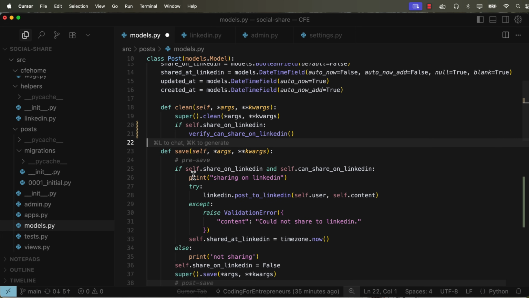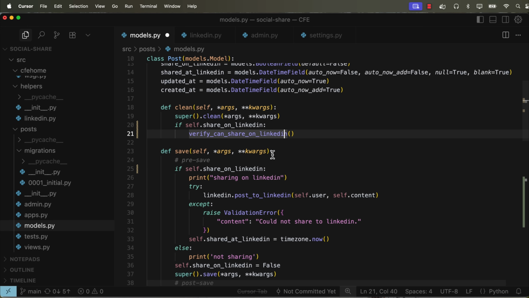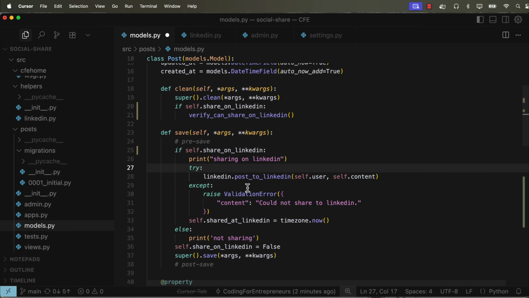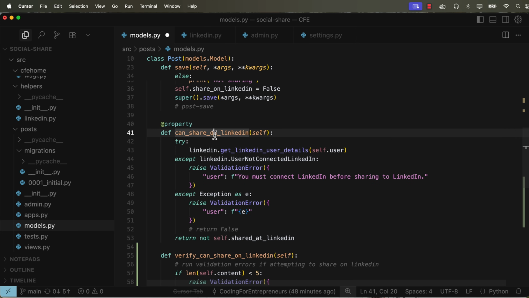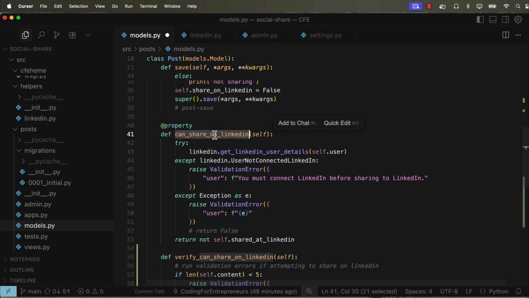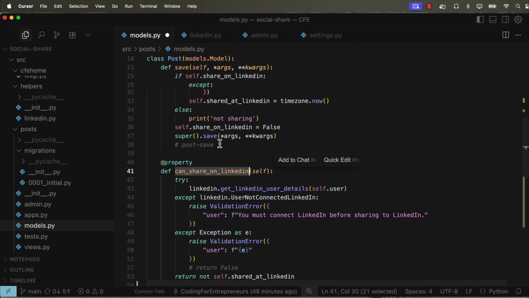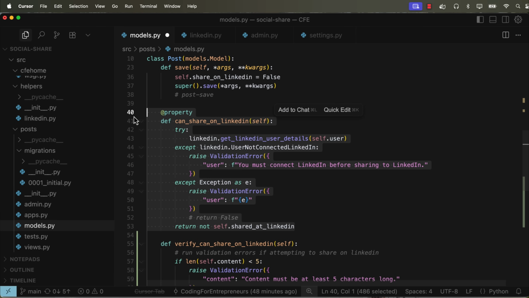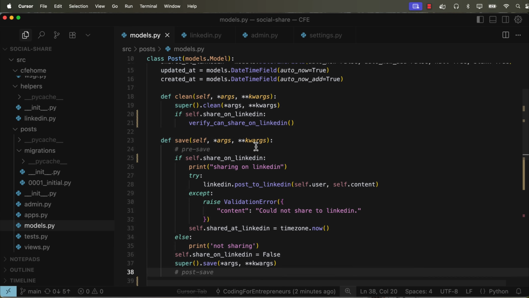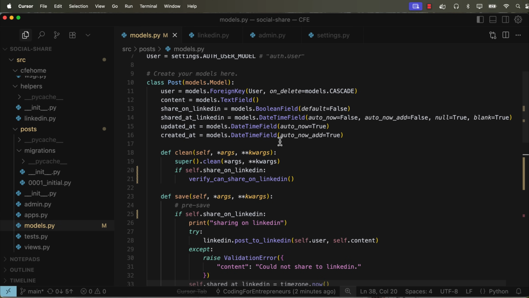This could also happen inside of the save method, but it's probably not necessary at this point. The main thing is if on share on LinkedIn, we would want to make sure that that's always going to be false, which it is. So when we start to share it, we always want to make sure that we are stopping share it as well. And so now I probably don't need this can share on LinkedIn method or property at all because of my validations that are coming through. And now it's a little bit better in terms of what we might do in terms of sharing on LinkedIn.